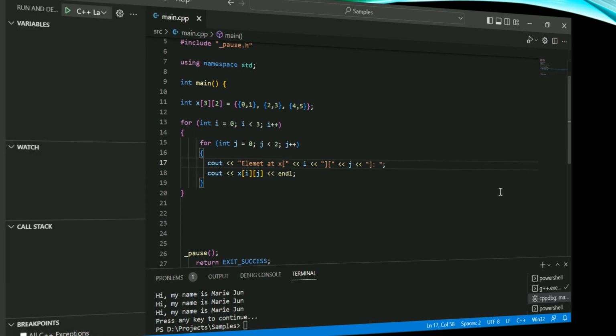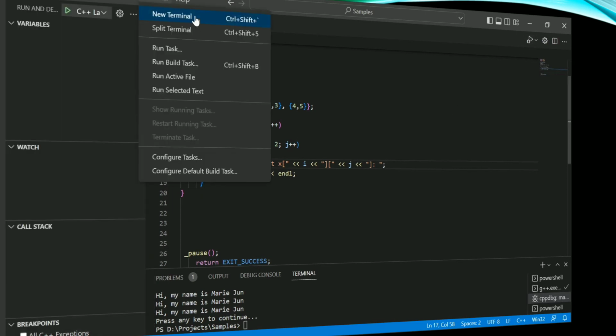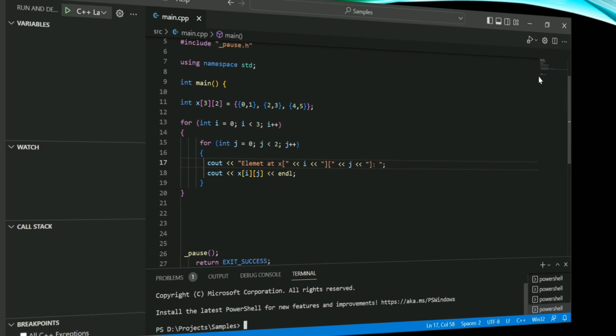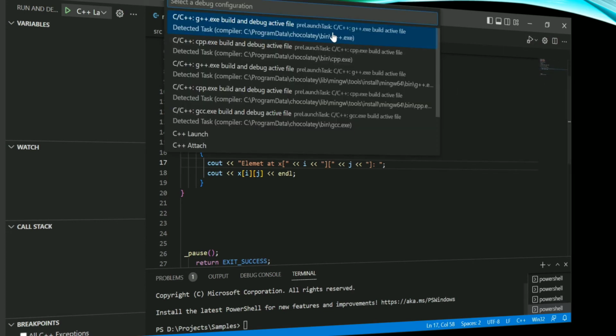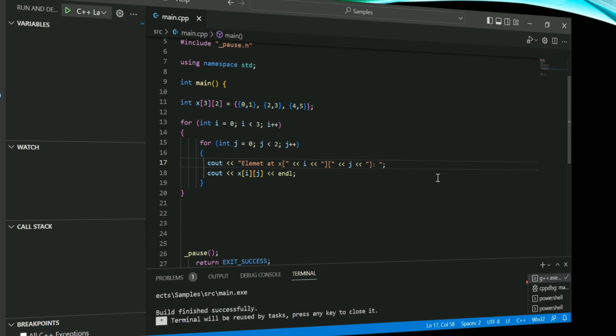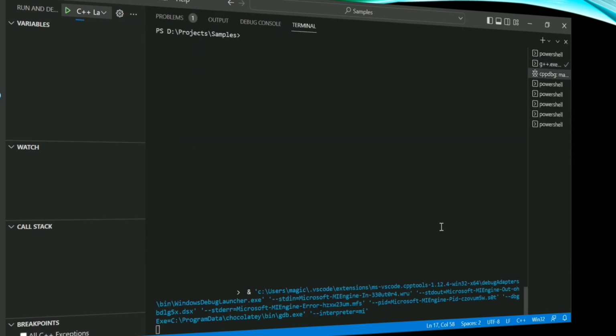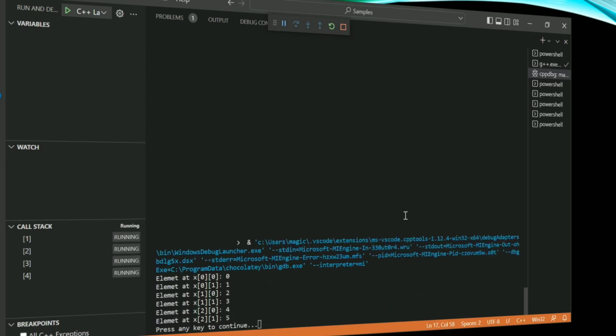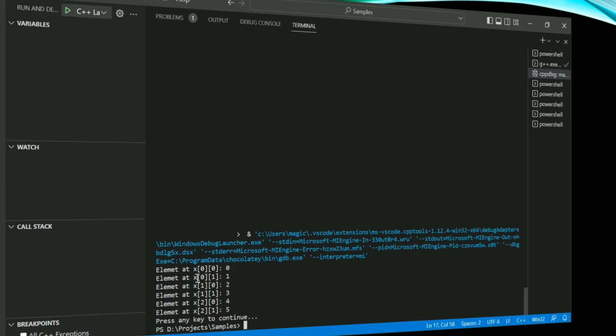And then new terminal. So let's debug this. Let's see what we have here. Okay, so this is our output. Element at x 0, 0 is 0. Element at x 0, 1 is 1.